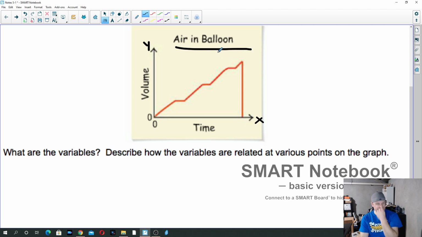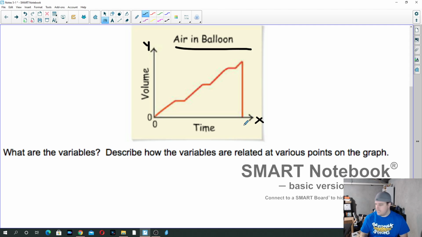We're talking about airing up a balloon. Anytime you're airing up a balloon, un momento por favor, got a balloon. Look at that. That's pretty neat. That is silly. All right, so what we're talking about is that over time, the balloon is going to go up, up, up, and then stay stagnant, and then up, up, up, stay stagnant, up, up, up, stay stagnant, then get here, and then go straight down. So in an instant, it's gone.